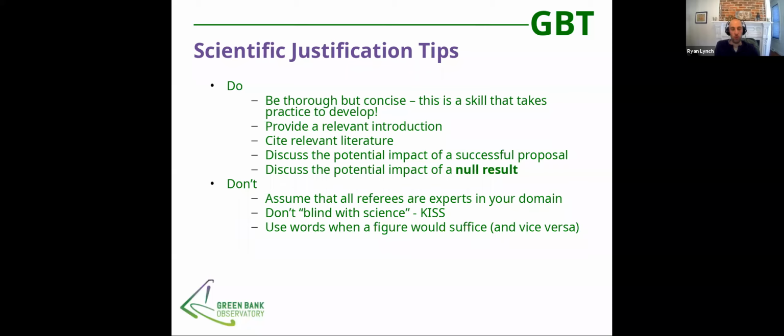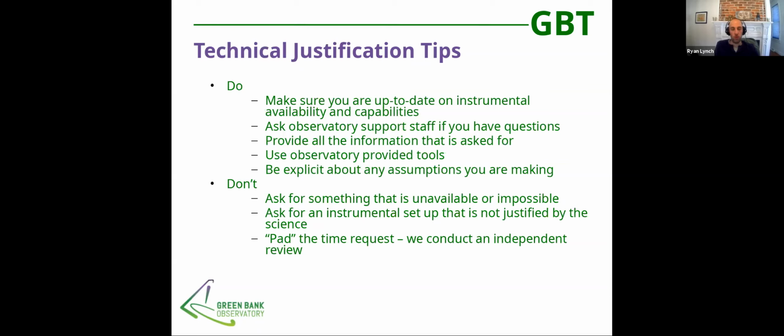The review panels are broken into general science categories, but you should not assume that there will always be an expert in your particular scientific field on that panel. And you certainly should not assume that all of the reviewers are going to be an expert in your particular area of specialization. So make it understandable for a well-educated radio astronomer, but someone who may not necessarily be extremely well versed in what you want to do. So yeah, don't just try and throw science words at them. Use figures. These are all pretty standard recommendations.